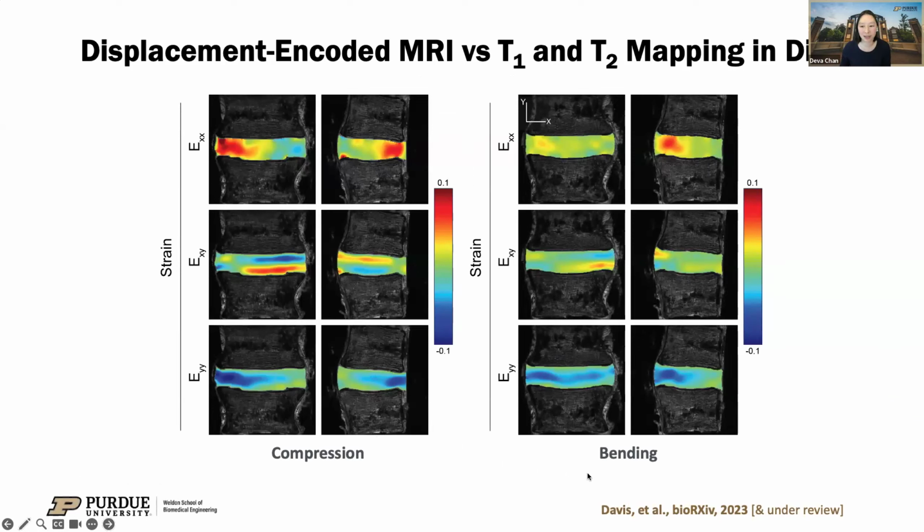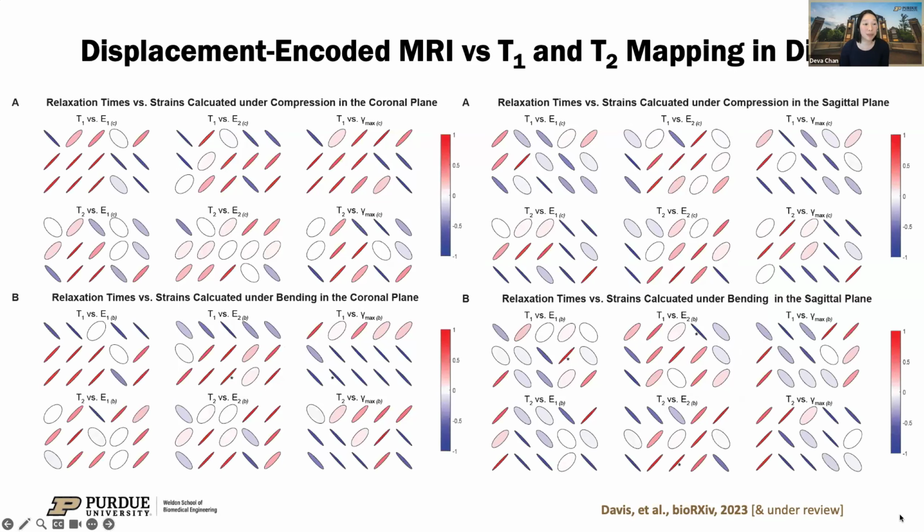And so we think that even the most minute configuration differences in how we pot these tissues might lead to a slight extension rather than a direct compression where it's perfectly balanced between the anterior and posterior end. Whereas on the bending, because we are already loading on an eccentric axis, we already see the higher strains on the anterior side. And so we compared all of these to the T1 and T2 mapping.